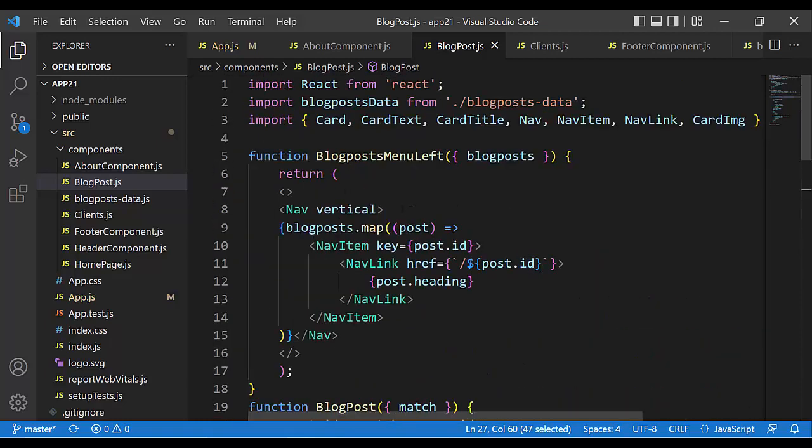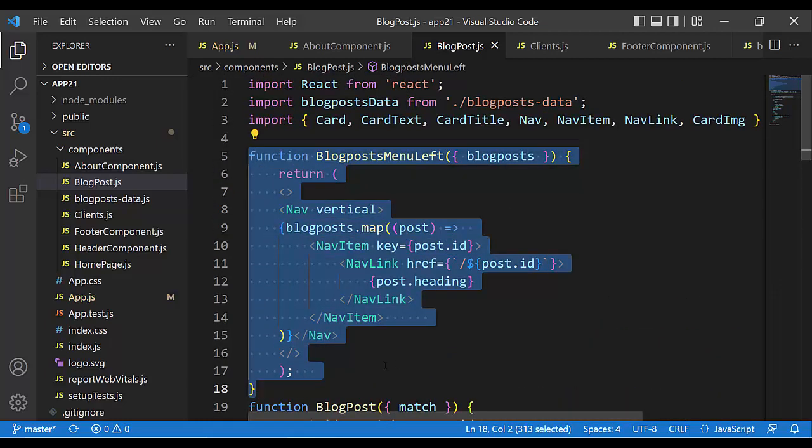Here is a component, and this component we can write, create code, script in a separate component and import here. It is equal. Blog post, home page.